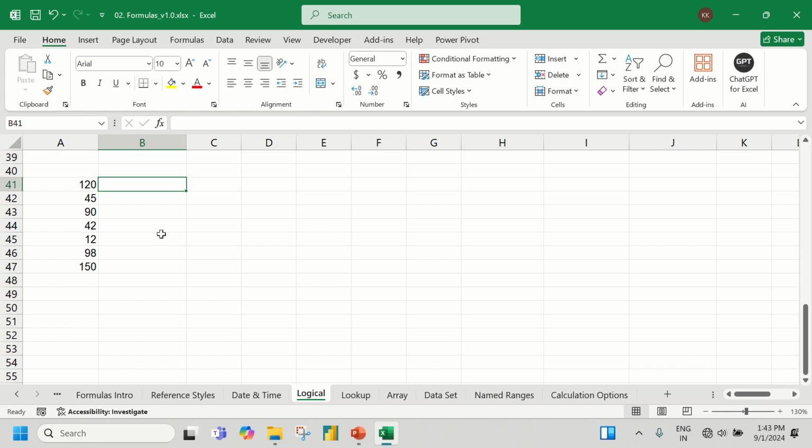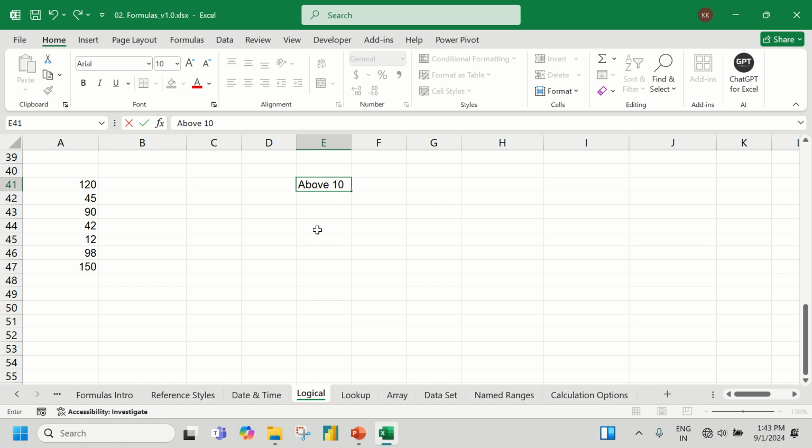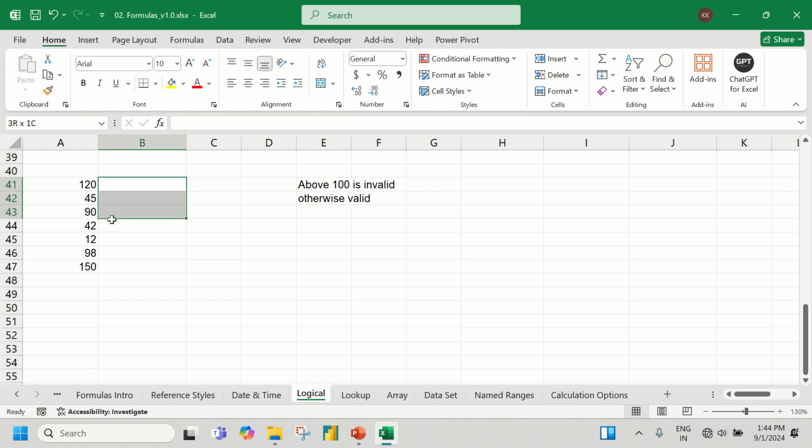Okay, these are the numbers. This is the requirement: anything which is above 100 should be printed as invalid in this range.